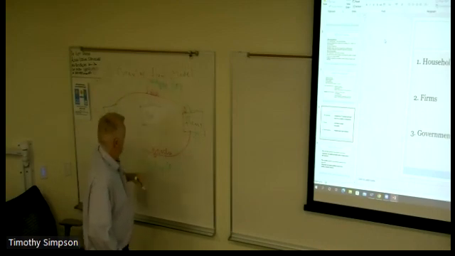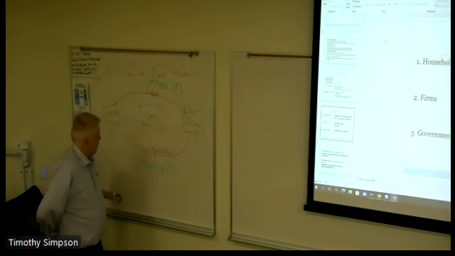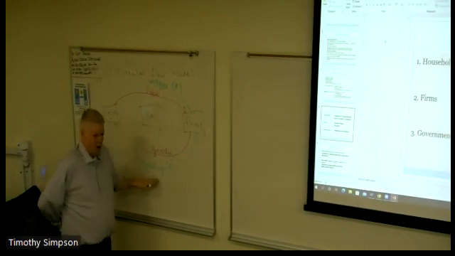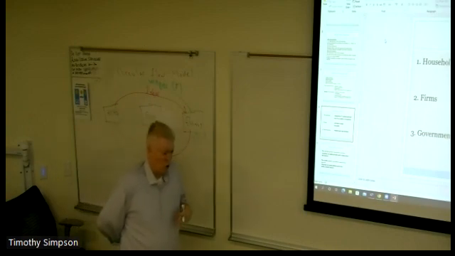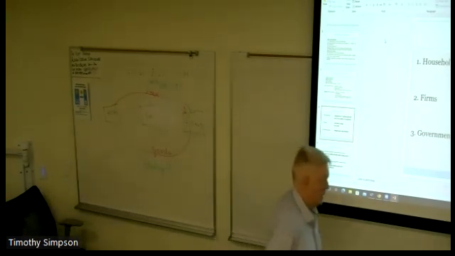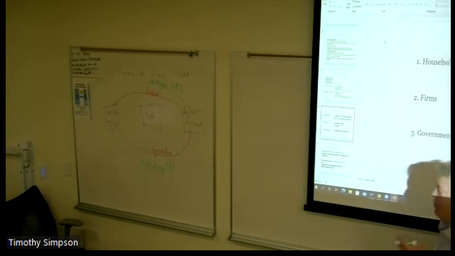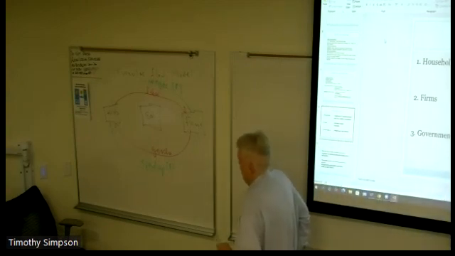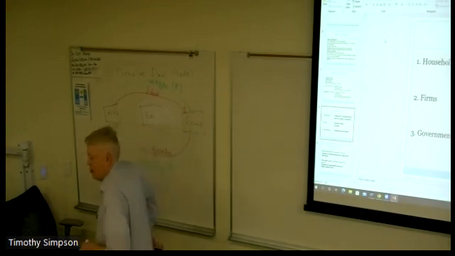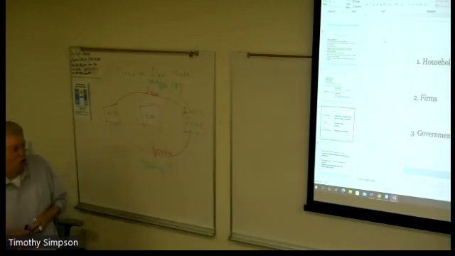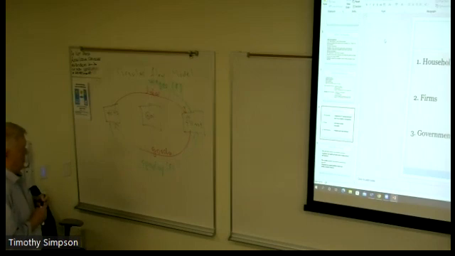So wages and spending. And when we talk about spending by households, we're going to make this a little bit more concrete, talk about what we call consumption spending. But for right now, let's just refer to it as spending, okay? So I've got these two different wheels going around here. And it makes no difference whether it's clockwise or counterclockwise, goods and labor or whatever, and the same goes with the money flow.